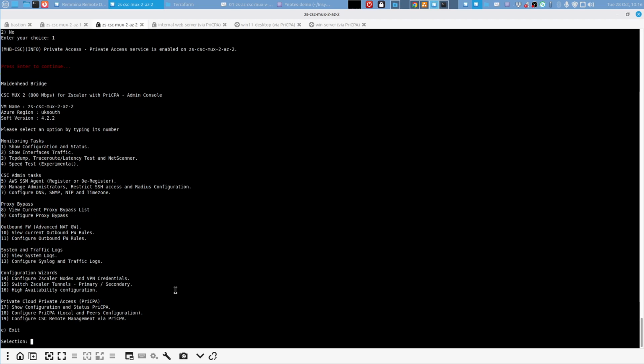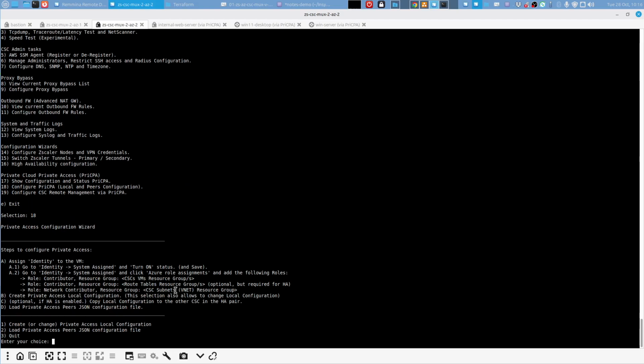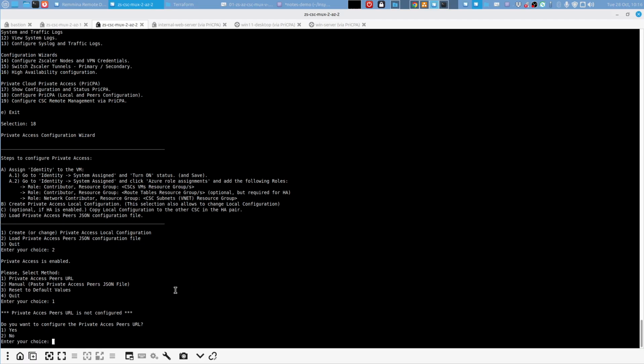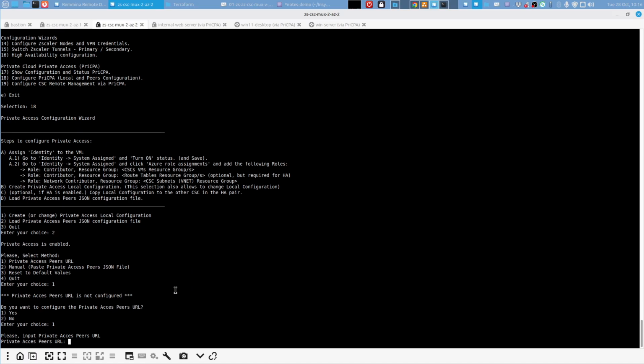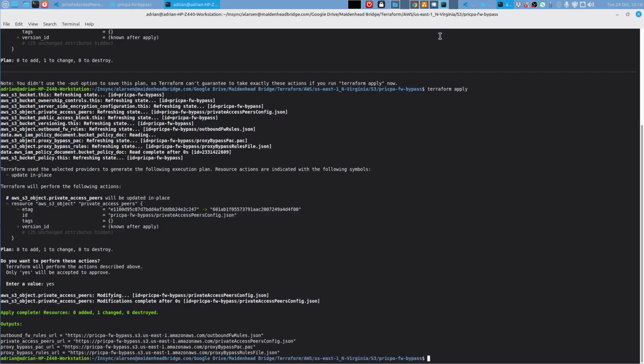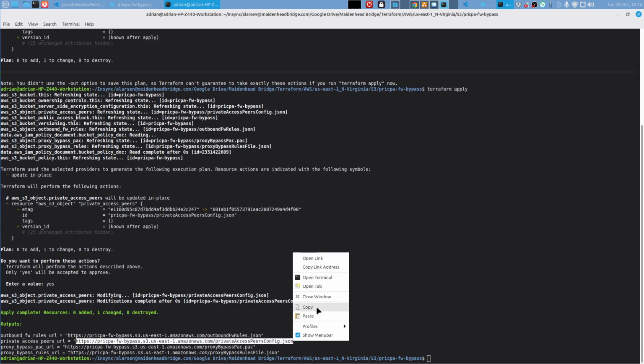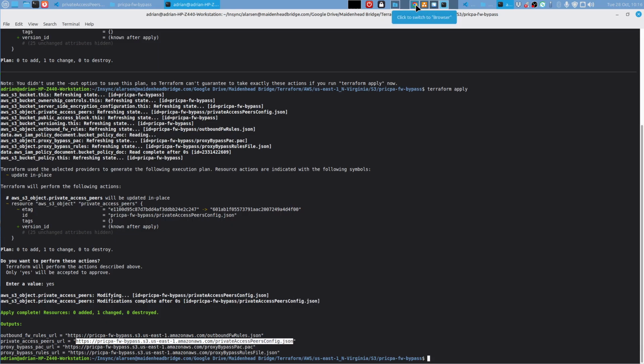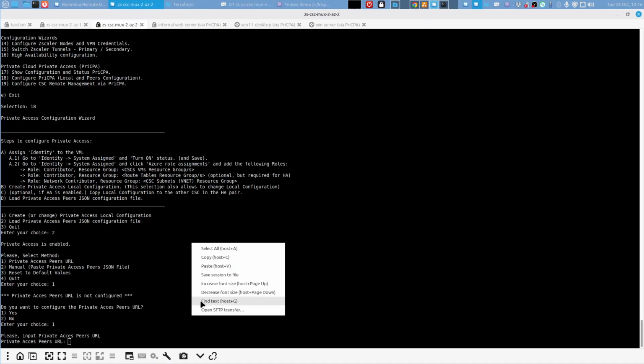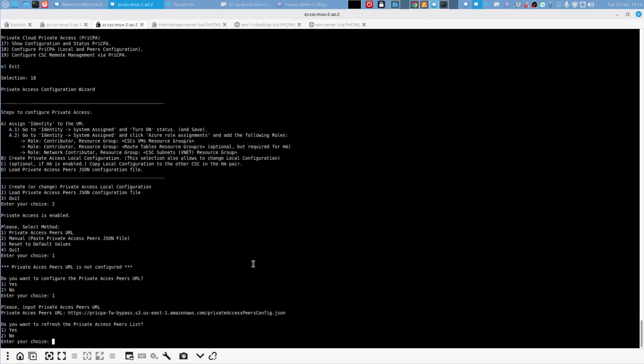Private access is enabled. And my next step, two steps: local configuration, and the second configuration is load private access peers file. The peers file is on my bucket here. This is the URL of my peer file. Copy. Paste.